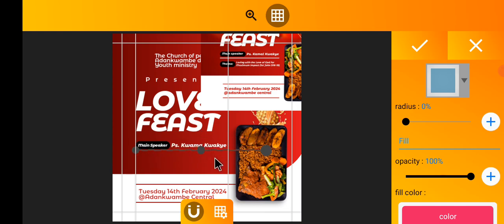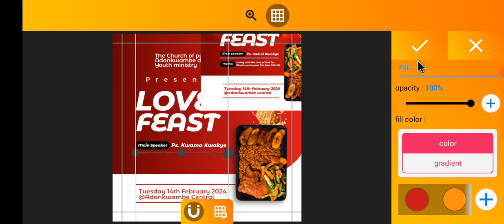I'll take it. Yeah, then I will just scale it here. Then I'll just change the color for visibility.